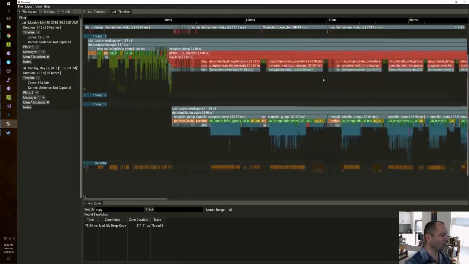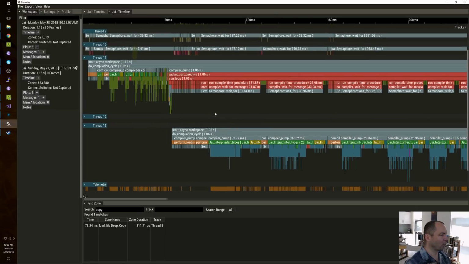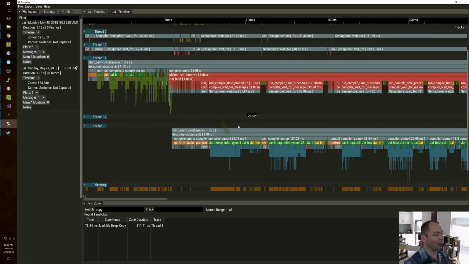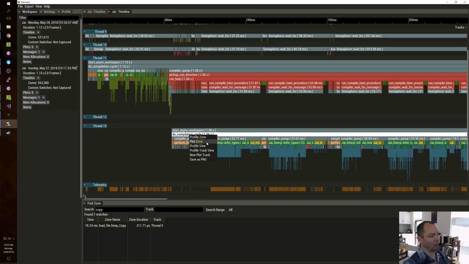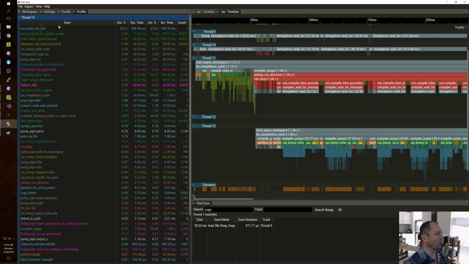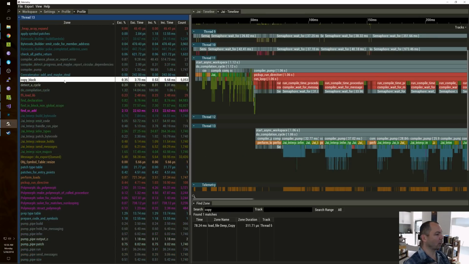Okay, so let's just ask, for example. Oh, and the other thing is that profile I was looking at was just for this. It doesn't include the metaprogram time, which also would have some proportional increase, 15% or something. So copy block, it's not taking that much time.